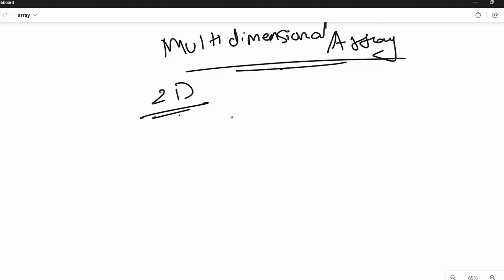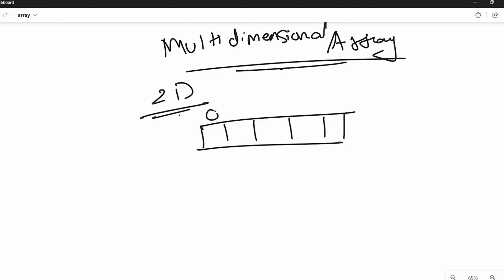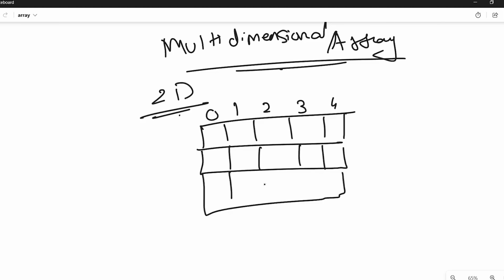The normal array that we were working on till now looked like this, and the index numbers were going 0, 1, 2, 3, and 4. But this 2D array will look like this one, and it can go to as many as you want. So there will be one more index number on this side as well. These rows and these columns we're going to use as a 2D array.